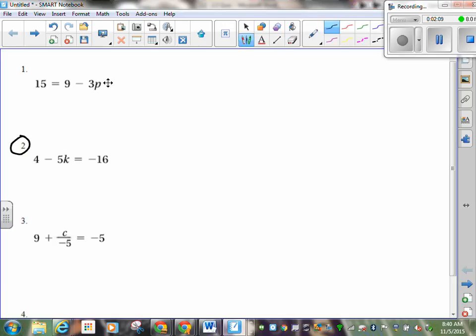Number 2. Same thing as number 1. I'm not going to do all of it. I'll give you a start on what you should do. On this problem, I need to circle and draw my wall. What do I do next? What's next to the circle? 4. I'm going to minus 4 to both sides. You can finish it. It's the same thing as number 1. I just want to make sure you saw those main steps.